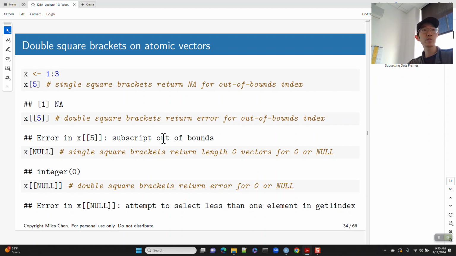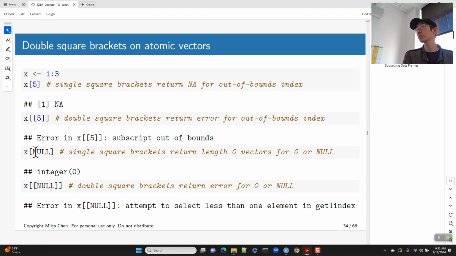It says subscript out of bounds. It says, give me back the fifth element, extract out the fifth element, and it doesn't exist, and so this returns an error. R stops the code here, okay? And so sometimes you want your code to stop, and you would use this. Sometimes you want to keep running and just treat it as a missing thing, okay?